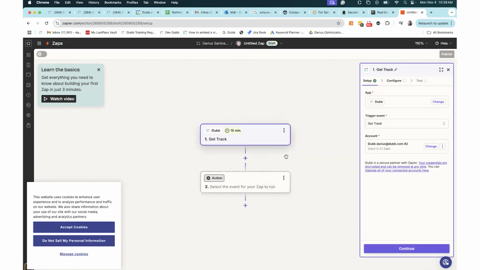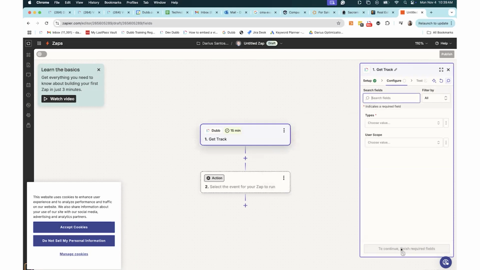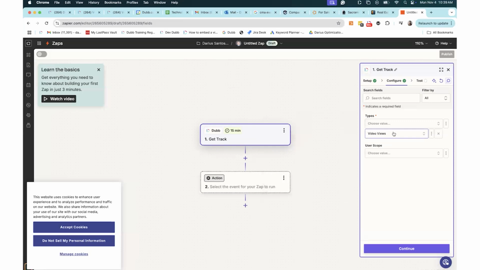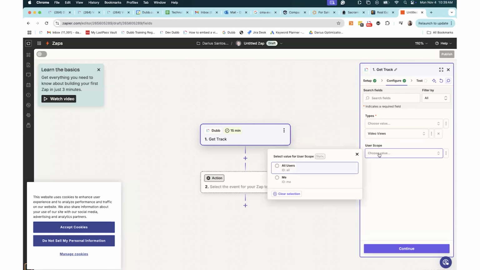But most of the times, we're going to be wanting to get a track, meaning we tracked something in Dubb, a video view, a button click, a watch, an email open, something. And once that track is received, so what do we want? Button clicks, video views, etc. Then we're able to define what happens after. So if we want to get a video view on a specific video on a button, we can set this activity up and then choose which account and stuff, just you in this case.